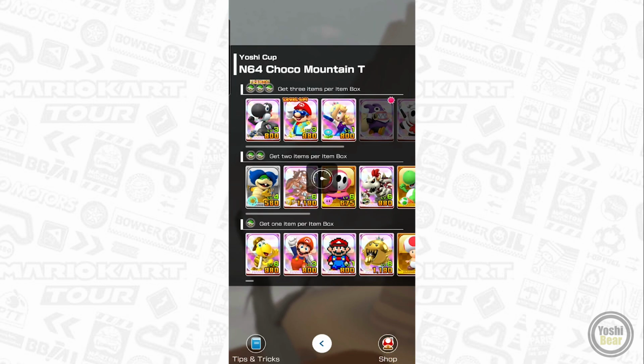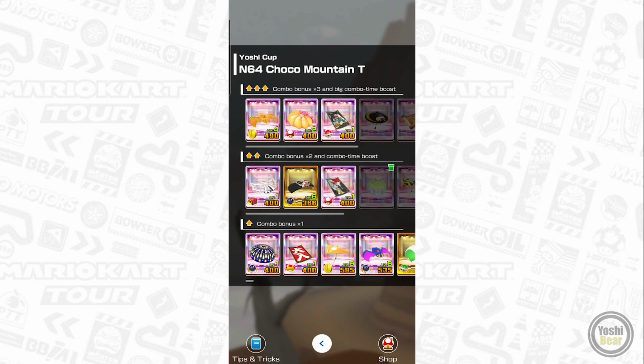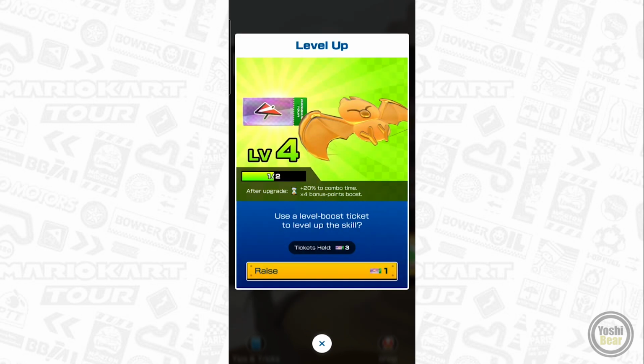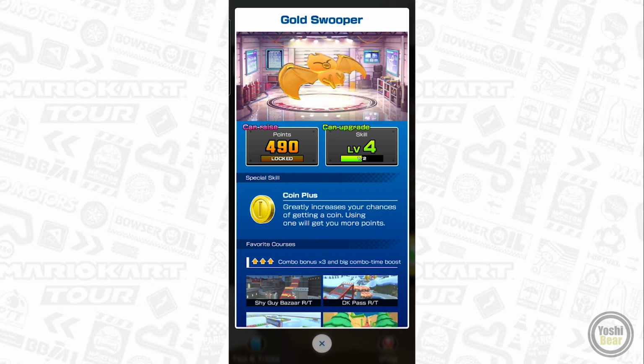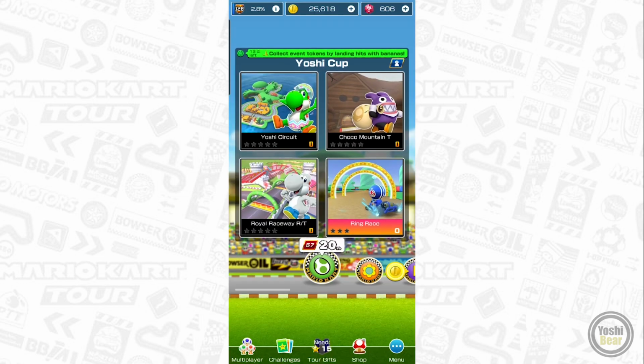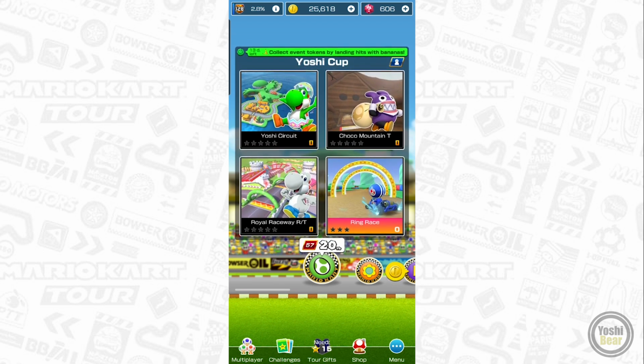Choco Mountain, got Mario Sunshine. I might make this Gold Snow Skimmer level 3, so I'll go that 3. And then I'm going to be using the Gold Sweeper. Make it level 5. Yeah, I can make it level 5. Yep, Gold Sweeper, that's sorted. I might make my Mario Sunshine, or shall I say Mario Kong that we see later on.